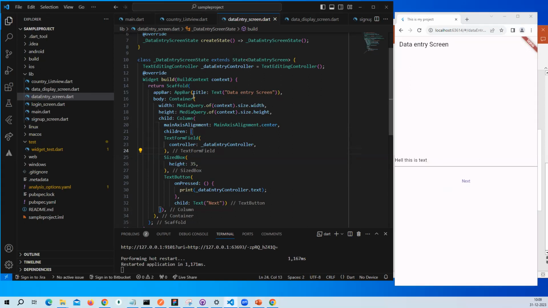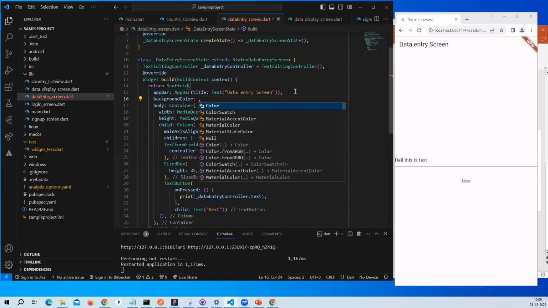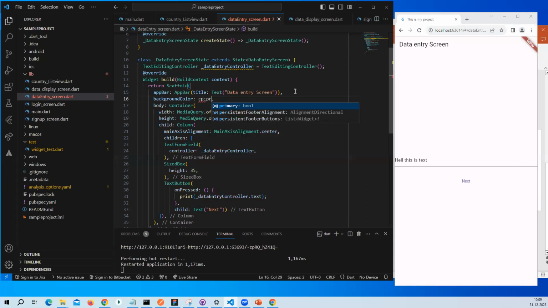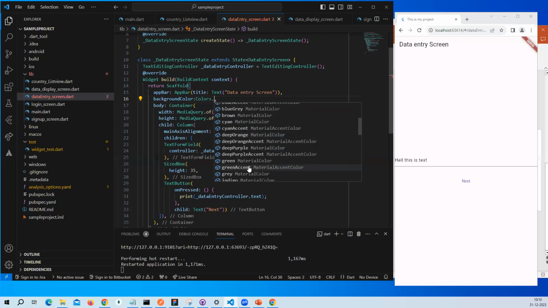Okay. For the beautification, let me add a background color to the scaffold. There is another property, the background color. Previously we had not used this property of the scaffold. Now I'm going to add the background color. Colors dot, we can use any color.